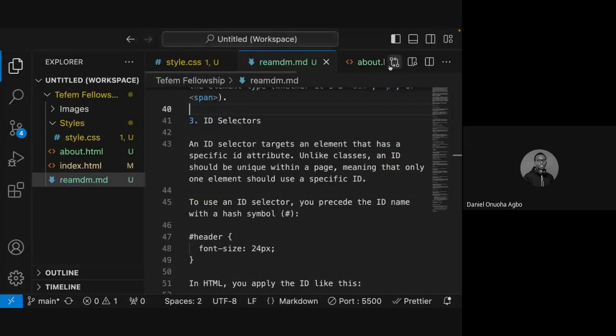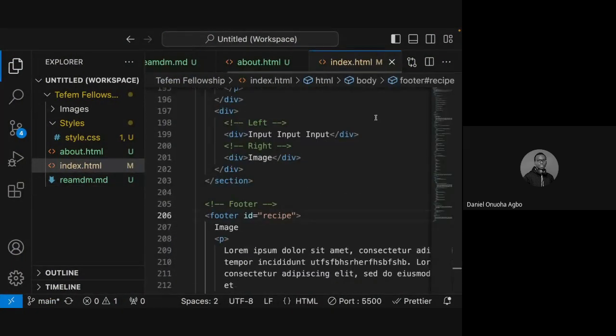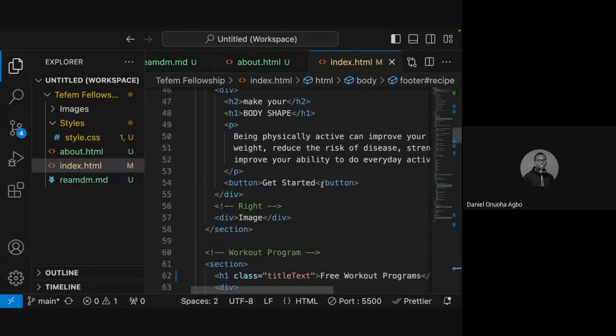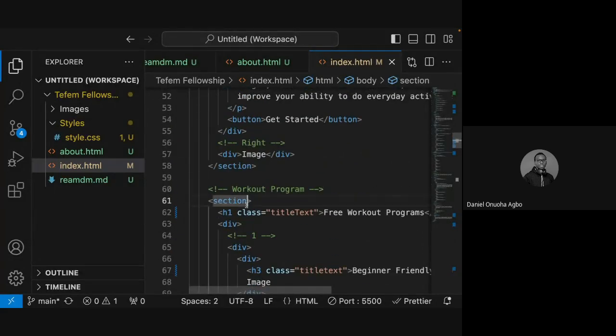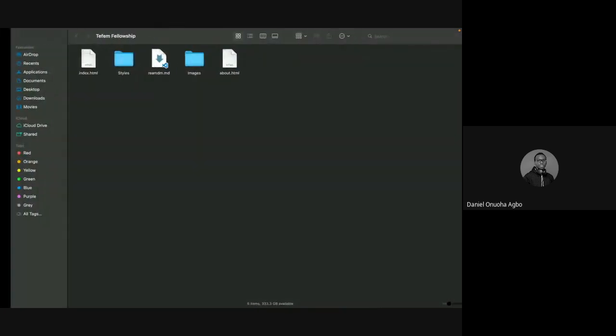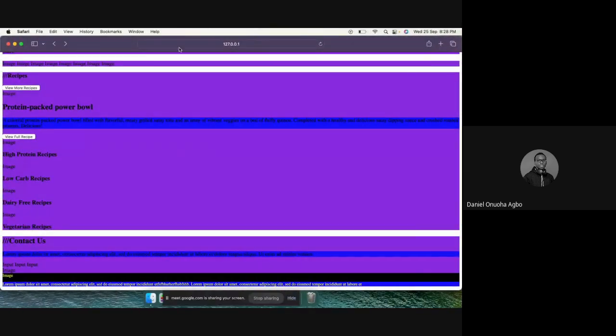Now, let's try it out. Let's try out another aspect of this. Let's copy this here. I'm going to copy this and also add it here. Let's see the outcome of what's going to happen.